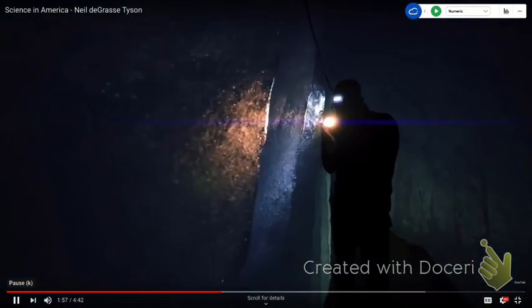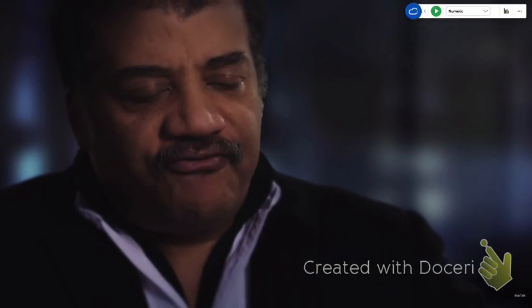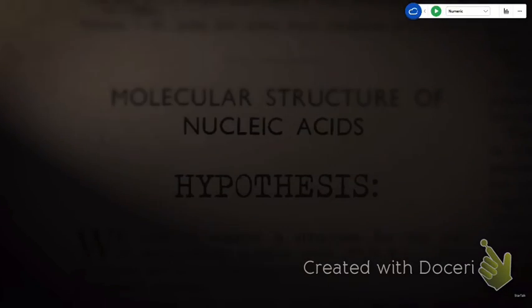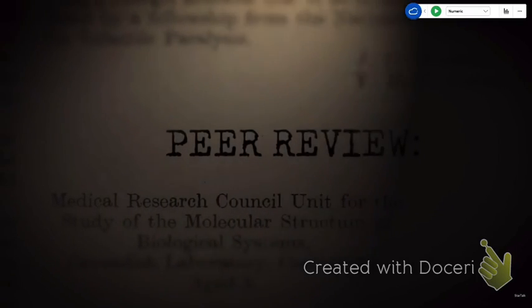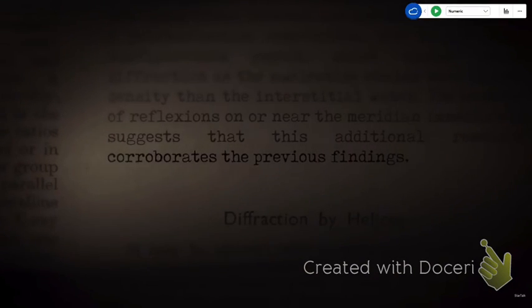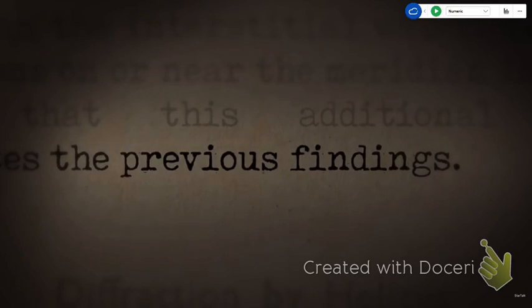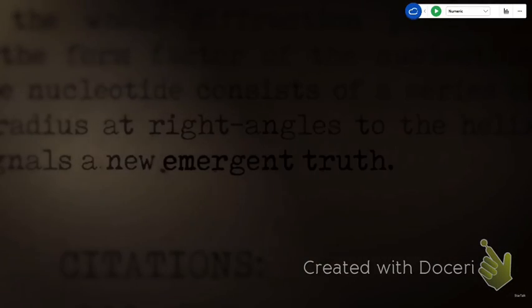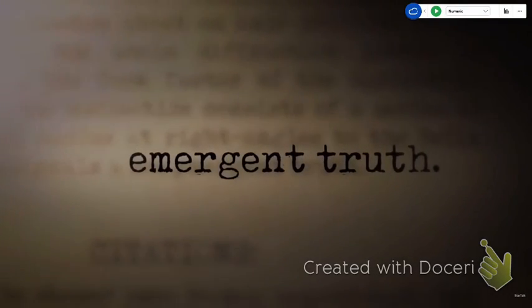One of the great things about science is that it is an entire exercise in finding what is true. Your hypothesis, you test it. I get a result. A rival of mine double checks it because they think I might be wrong. They perform an even better experiment than I did, and they find out, hey, this experiment matches. Oh my gosh, we're onto something here. And out of this rises a new emergent truth.